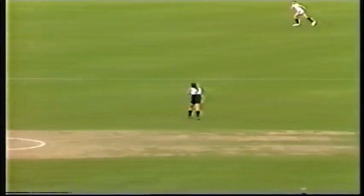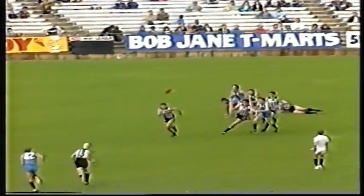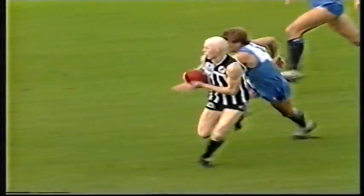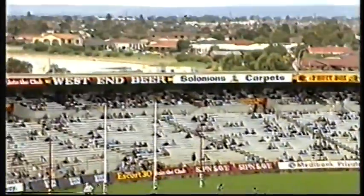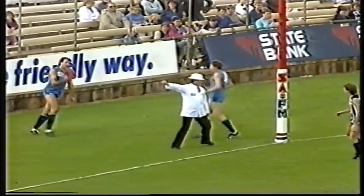Phelps, Curtis in the middle of the ground. He mishandled it a little bit early. Evans runs into the pocket. Spiel was too quick for him then. He got front spot off him. Evans very clever back to centre half forward. A chance there for Laube. Ball A's. Rowan Smith onto the left foot. Rowan Smith, it won't come around. In fact, it's floated out of bounds on the full.